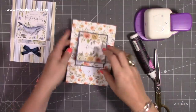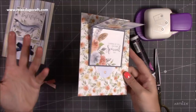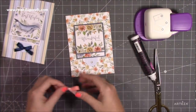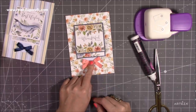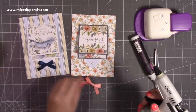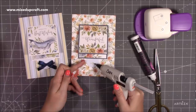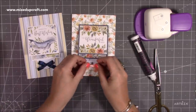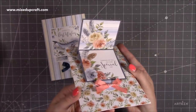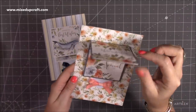Add glue along the top of the tab on the belly band. That little belly band is free to move up to where you stick this end piece — that becomes the stopper, which is why it stops there. To add the glue, lift the flip piece and run a bead of glue along the inside bottom edge, or wherever it lies flat, and push it down. We've now sandwiched that belly band so it can move up and down. There you have that lovely little flip piece — like a little page flip, or waterfall-ish element.